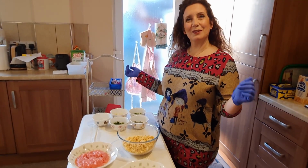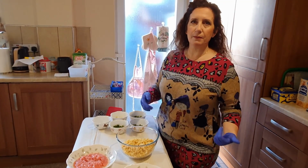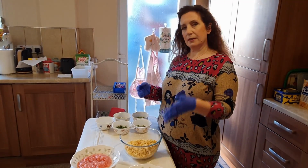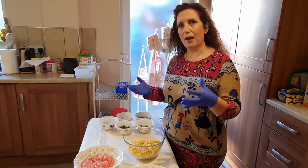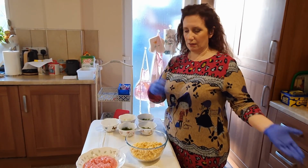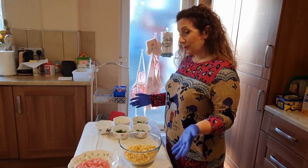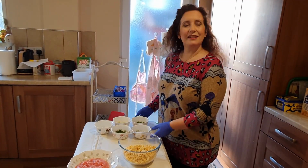Do you rinse them out or anything? Oh yes, I do, in the morning. Before you put them in the blender, you rinse them with water. And then obviously without water, you transfer them into a bowl and then into the blender. So that's all we need. I think it's very plain, but it's very tasty at the same time.